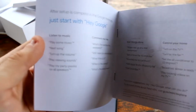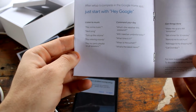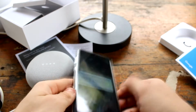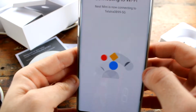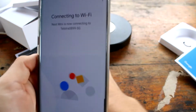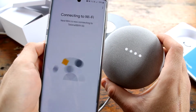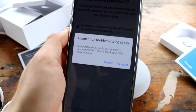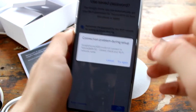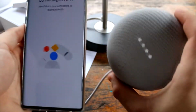Again. Look at all these commands. I can't read these. Play some music. Next song. Turn up the volume. Oh, it's done here. Sick. This thing doing anything? Nope. Nothing fancy. Oh, dude! Yes! I love it! Okay, let's try again. We chillin' though. We just chillin'.